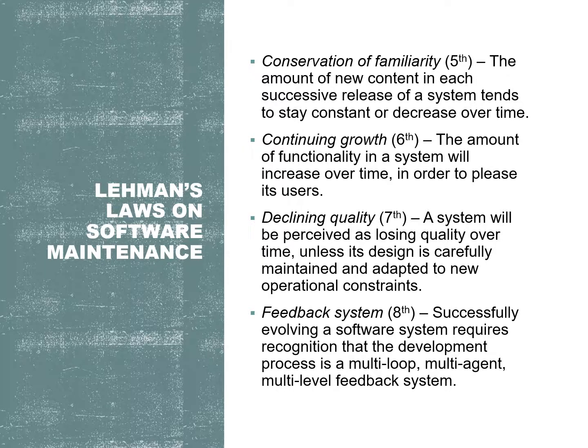And if we continue with the other laws, there's the conservation of familiarity, meaning that you should almost always keep some parts which are familiar to the user so that they don't have to relearn to use the software, or that the new content is somehow familiar. Also, continuous growth: the system should keep growing in order to please its users.